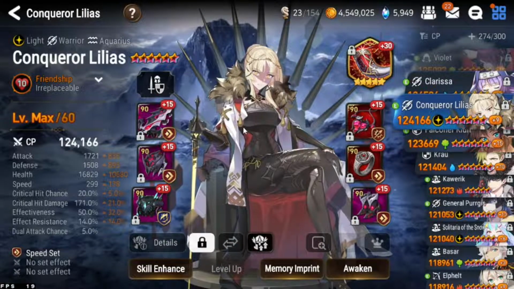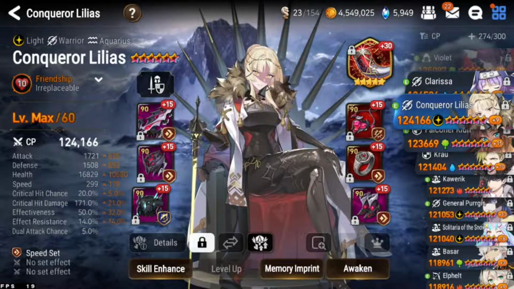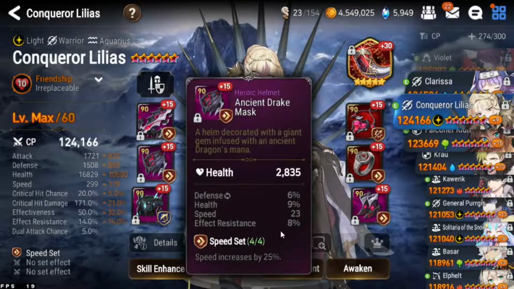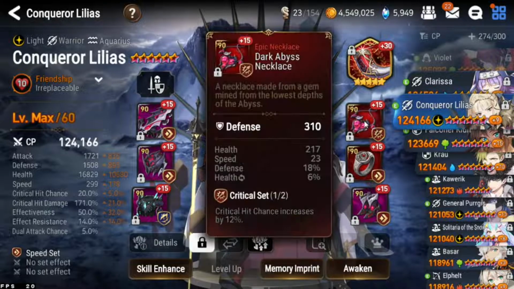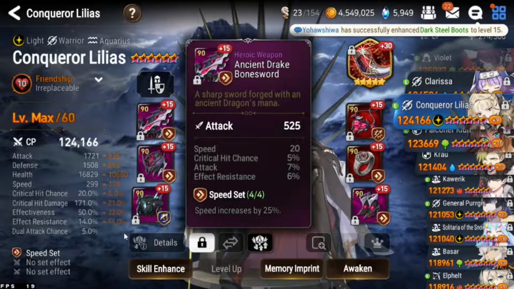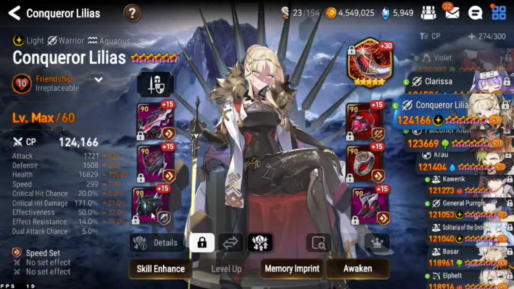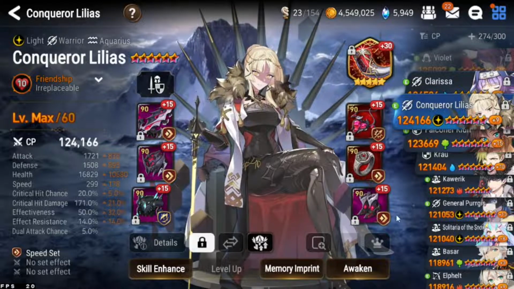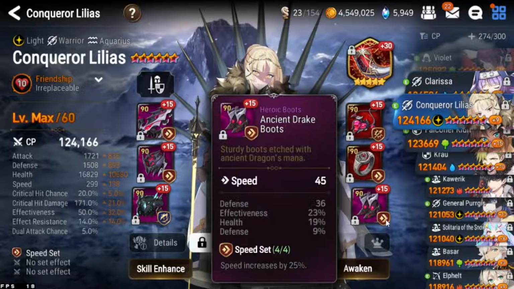And to Conquer Lilius, I was pretty much 16 away from pity when she came out, so I just immediately summoned her and tried to put the fastest gear I had on her, which is 299. A lot of the speed gear I rolled after, like this 23 speed helmet and this 23 speed. Actually no, this one I had before, but it was a crit set 5 defense. But I think it was this sword I also rolled after I got her. So yeah, a bunch of wasted stats, but that's mostly due to not having a large quantity of speed gear in general. I could probably work on this boot, but I don't have that many boots, to be honest.